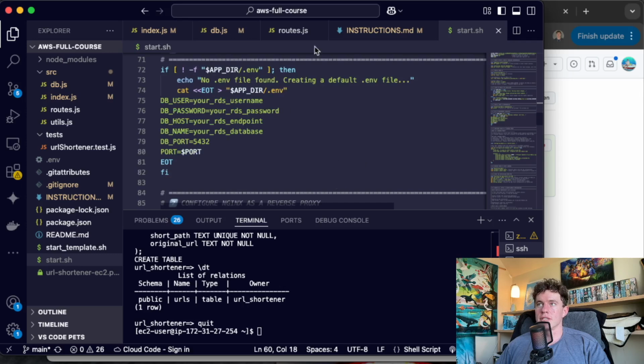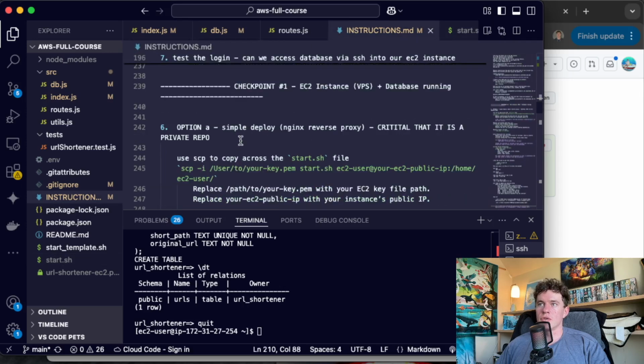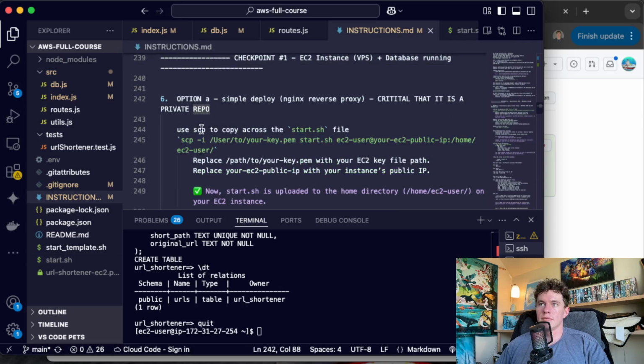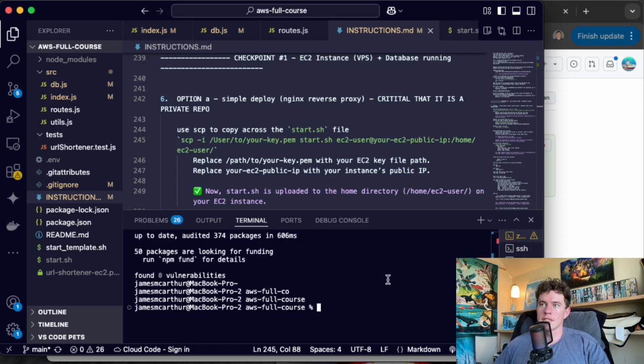to our EC2 instance. Now the way that we do that is via scp, which is a command that's similar to SSH to copy elements into our container. So what we do is we call the scp and we give it the .pem file, our token. We select the file that we want to send, and then we send it to the directory. So what I'm going to do is I'm going to stay inside of my EC2 instance here, but I'm going to come over to a different terminal instance. And then what I'm going to do is just copy this pretty much directly in.